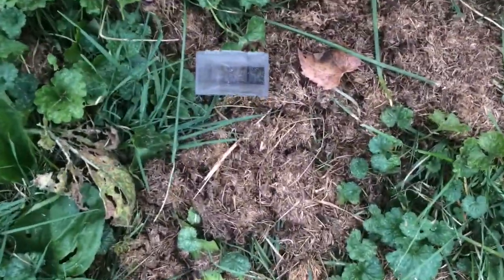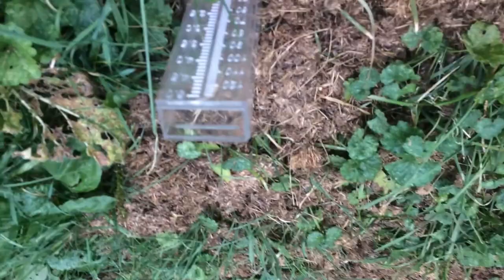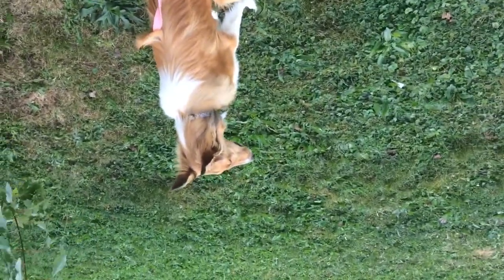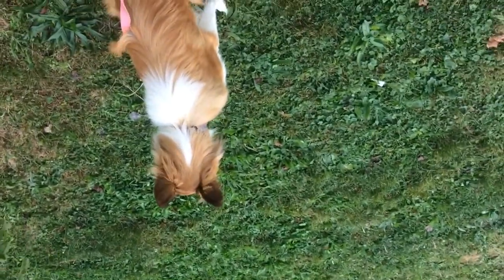I'm going to get to use my rain gauge and see how much rain I'm getting — it's just starting to sprinkle. So I'm going to get Twinkle inside. Come on, Twinkle, it's starting to sprinkle. Let's go. I'm going to get the peeps inside too — they've been having their days out and they're starting to love it and get used to the routine. I'm going to do that right now.